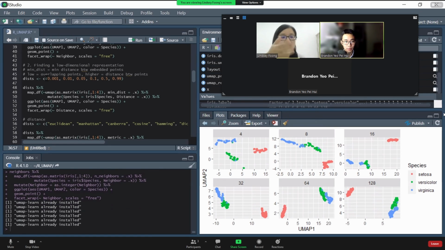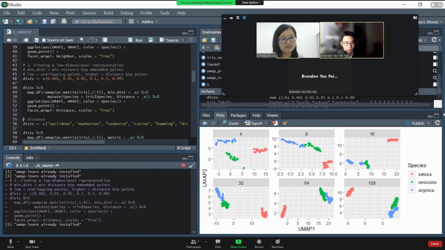So now, this is actually just to make it easier. The smaller the number, the more we allow overlapping of the points. The higher the number, the more we let the points be visualized on the surface of the graph. Again, we can check how it looks. I should actually run this first.